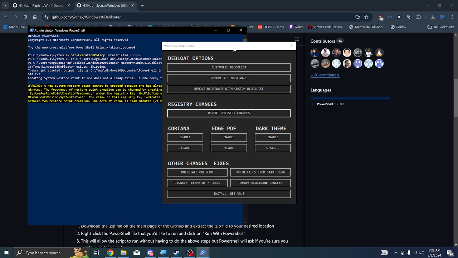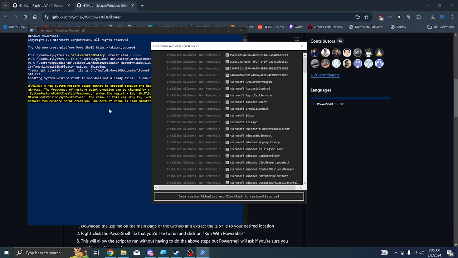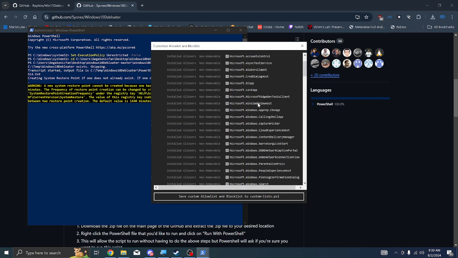So this is, like I said, literally the first time I'm looking at this. And yeah, a lot of this I have no clue what it is or what it does, excluding the bloatware stuff. But if we go to customize block list, you got a whole list of stuff that you can remove.